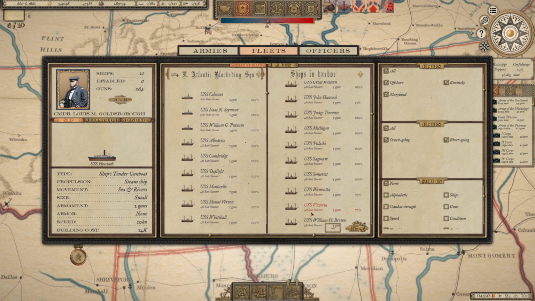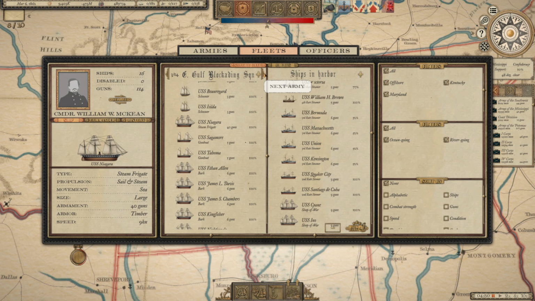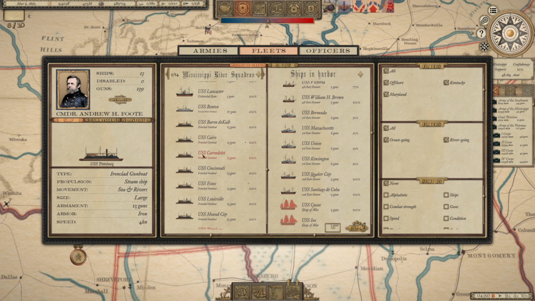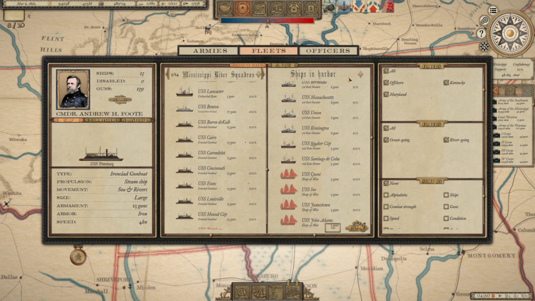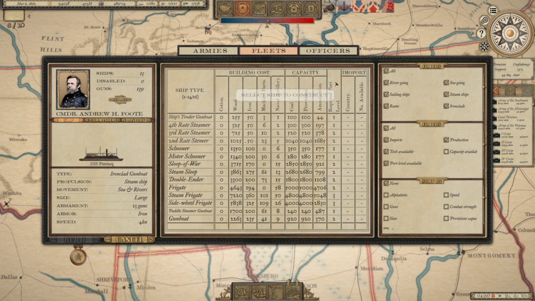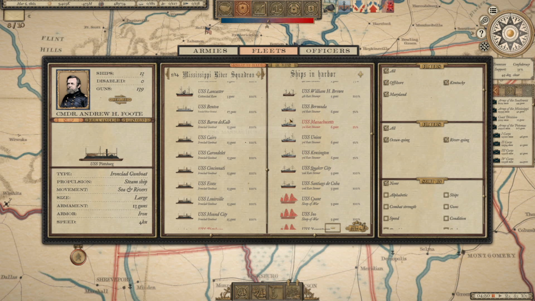They'll have some that are only sea, which can only be in sea areas. They'll come up red. This one's in a river. This one's out at sea. This one's in a river, Mississippi River Squadron, so you can't put the sloops on there. So the thing I do not know is, if you build one, how long does it take? Condition? When does this get to 100? My issues with fleets stem from I don't understand fleets.